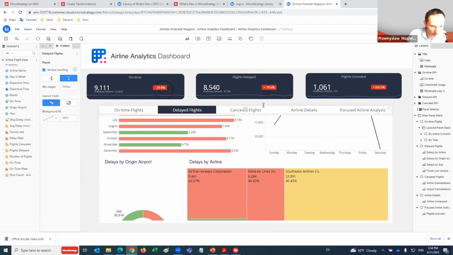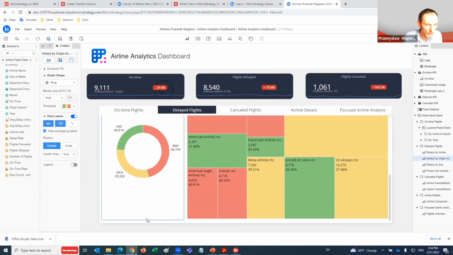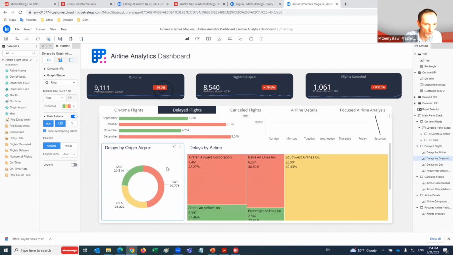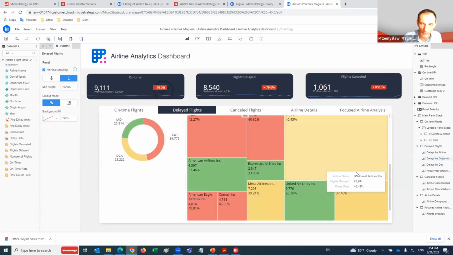All right. So let's maybe modify this ring chart. I will click on the ring chart and resize it a little bit so that it appears closer to the top, right? And now I would like to add a new visualization. I am still in this particular panel, so I can click on the panel and add a new visualization here.